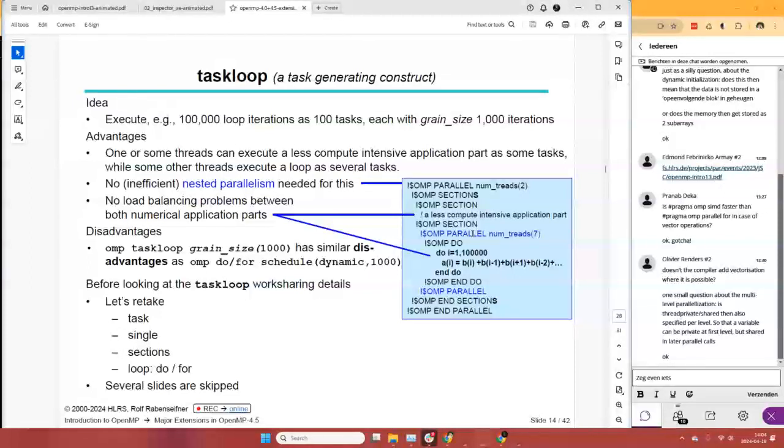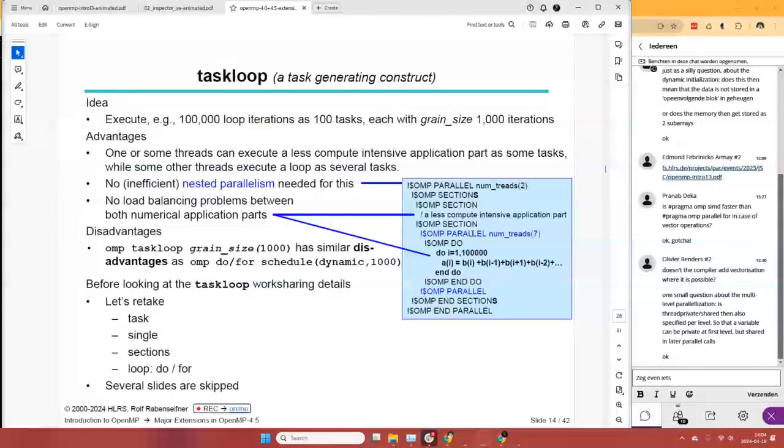Is it really 7 times slower than the other section? So to get this right is not so easy. And that's why it's much easier to do this using tasks, because then, of course, as soon as the task is done, the thread which is executing it can participate in some other task, can do some other task. So that gives you a lot more flexibility.